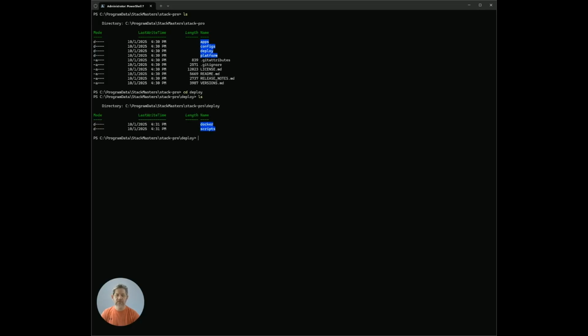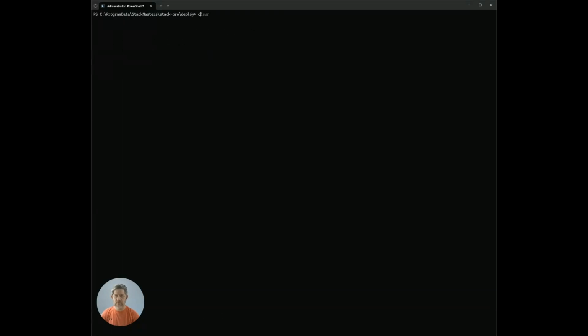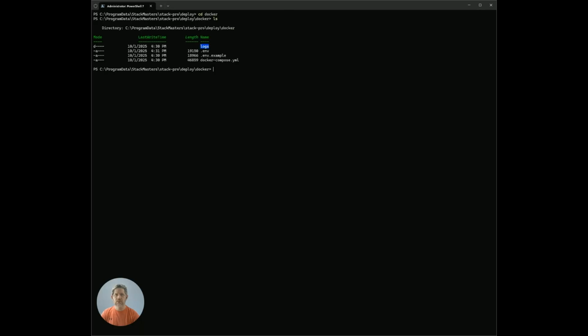And in here, we have the Docker folder, which is where your .env file is kept. If you need to look up credentials or any details, or any credentials that you may have auto-generated, if you decided not to put in your own master admin password, it would be in that .env file there in the deployed Docker folder. All right.